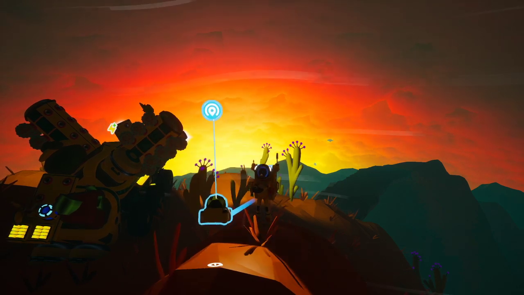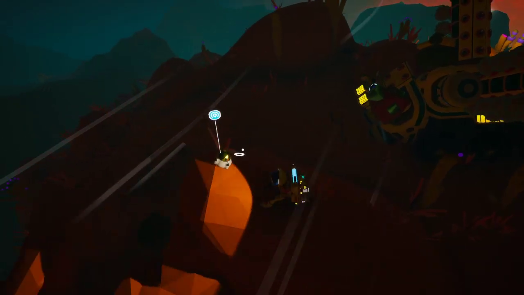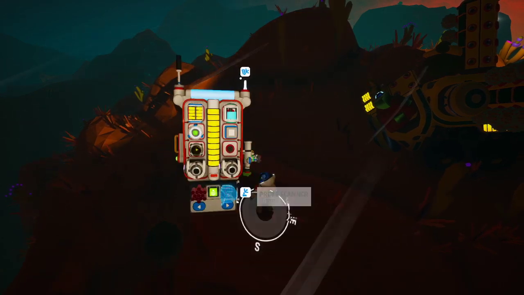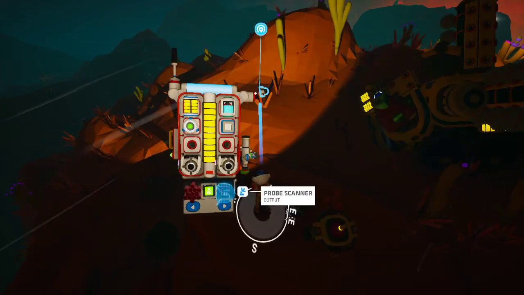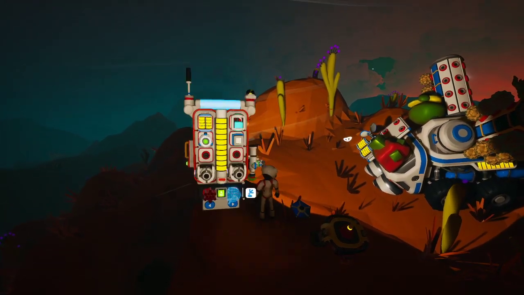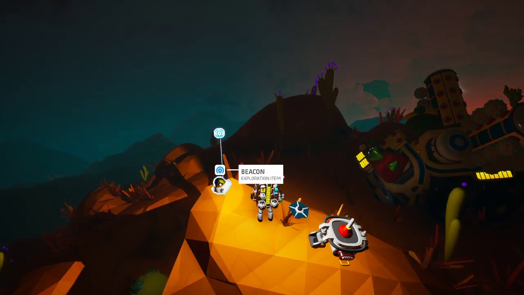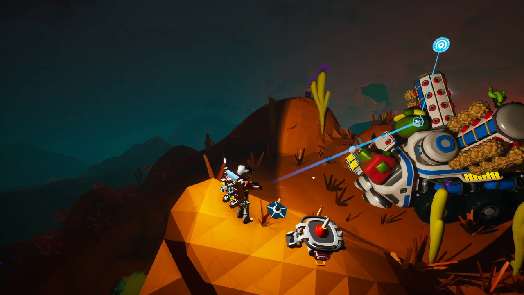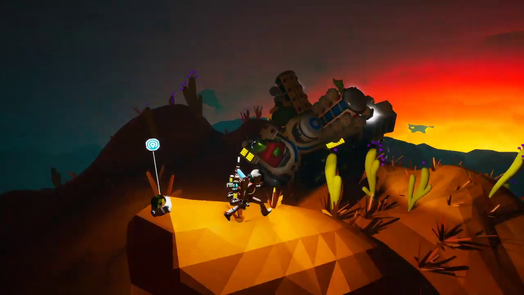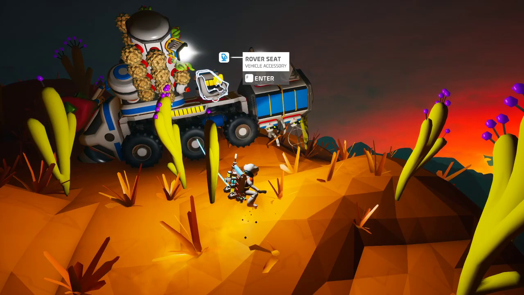Wait, can I? Can I change the color, please? How do we do this? I know you meant to push F on it, but it doesn't seem to be working. Okay, that appears to be broken. Alright. It's okay. None of my other beacons are blue anyway.